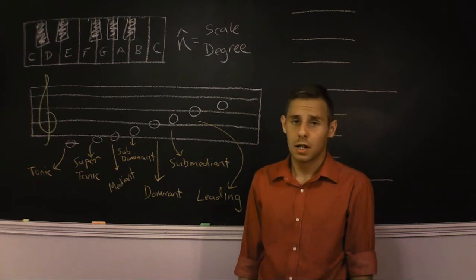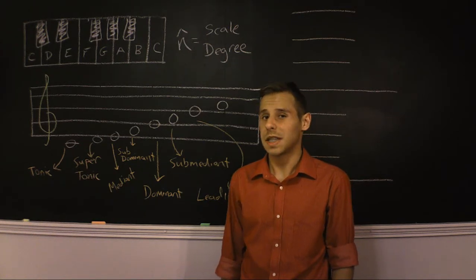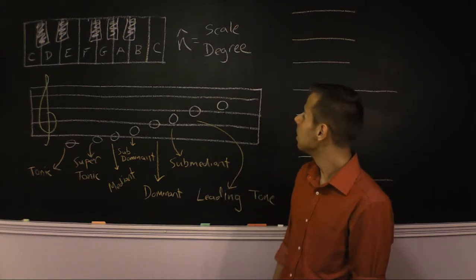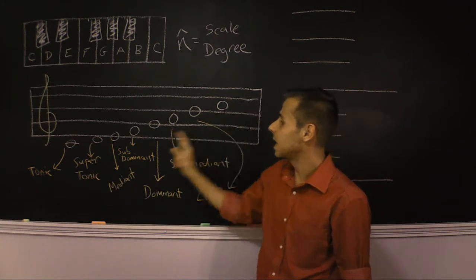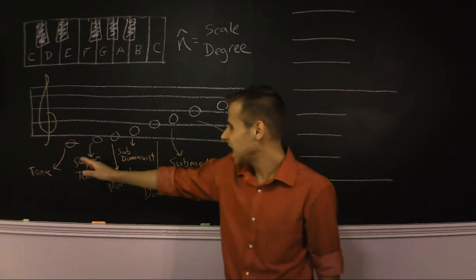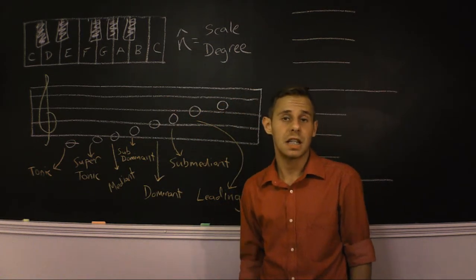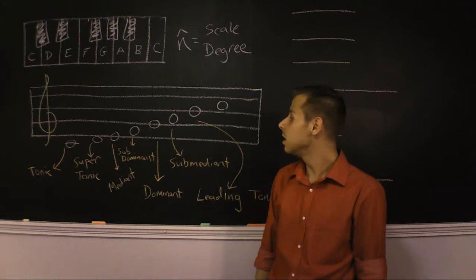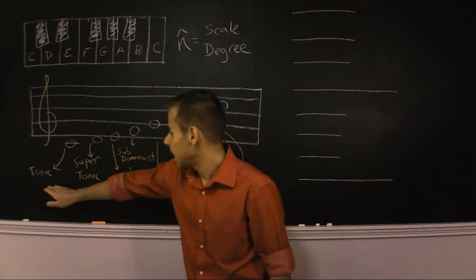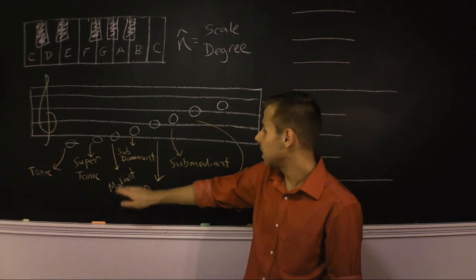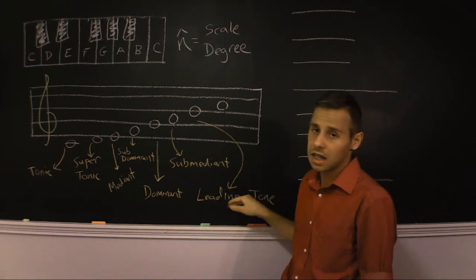Well, today I want to talk about why a scale is useful and how we can construct it, starting with any note. We have 7 unique scale tones. You see 8, but only 7 of them are unique: C, D, E, F, G, A, B. C is considered a repeated note, not a unique note. Each of these notes has a specific name: tonic, supertonic, mediant, subdominant, dominant, submediant, and the leading tone.